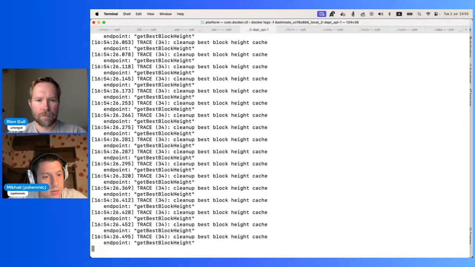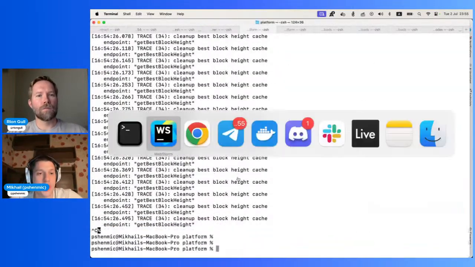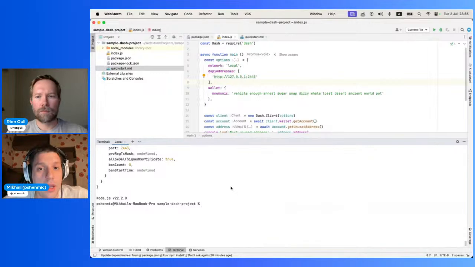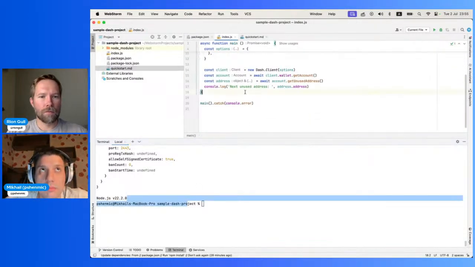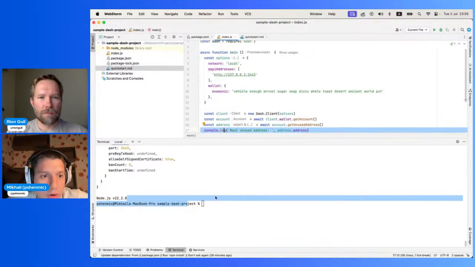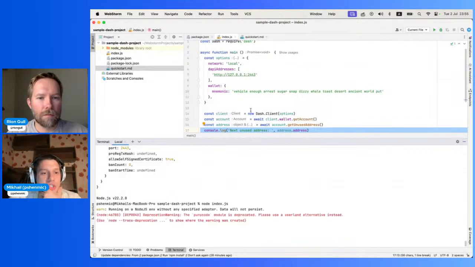Well, I don't know, probably it's good. Okay, let's check it through the code. It should change the address if the funds were received to our previous address, so it should show us the next address. Let's just run this over again.